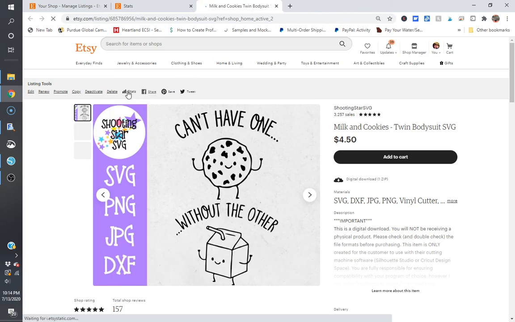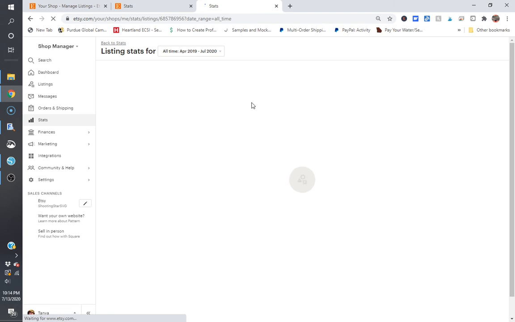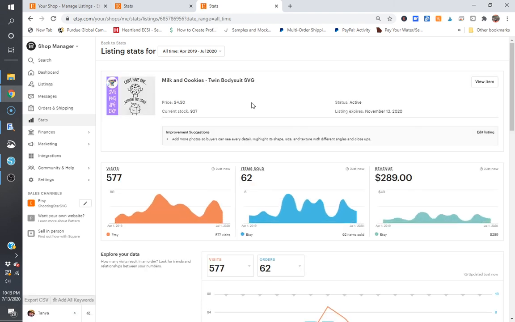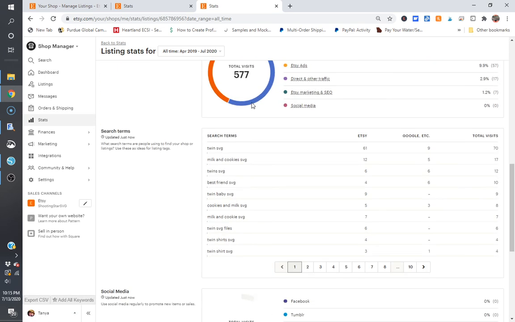I could do the same thing for this one. Click on statistics. And when you scroll down, again, it will give you some of the higher search terms that you have. Make sure that you have these high hitting search terms in your title or tags, and this will help you get some more visibility on Etsy.